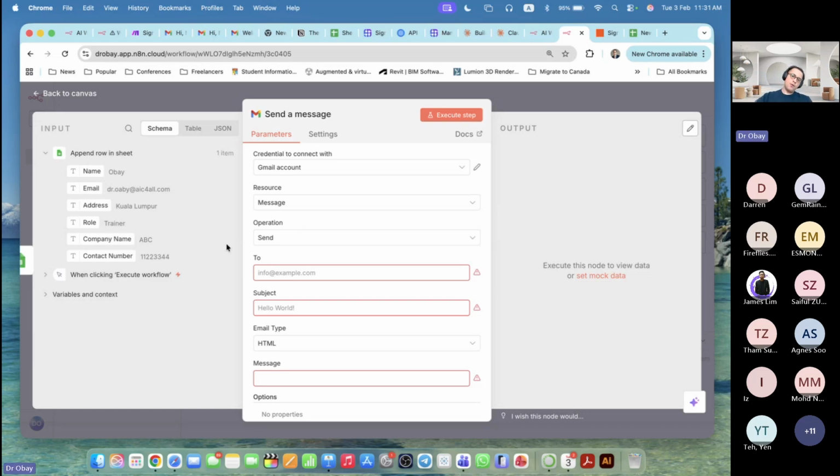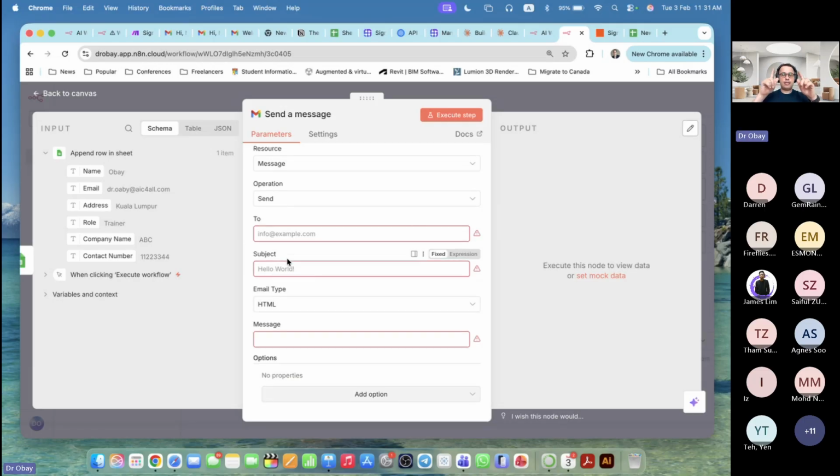All right. So now I want to automatically send an email to the one that filled in that information. This is a very important thing when it comes to n8n. These features are considered a dynamic feature. So now Obey fills in those details.